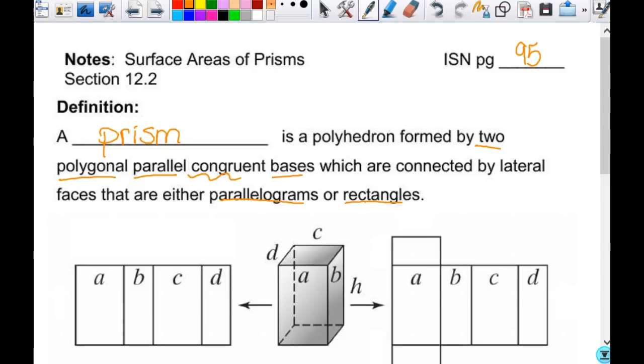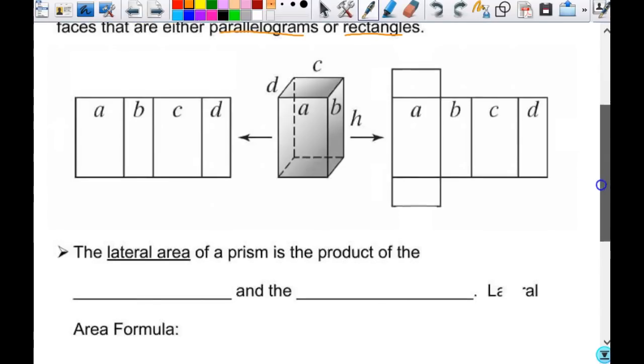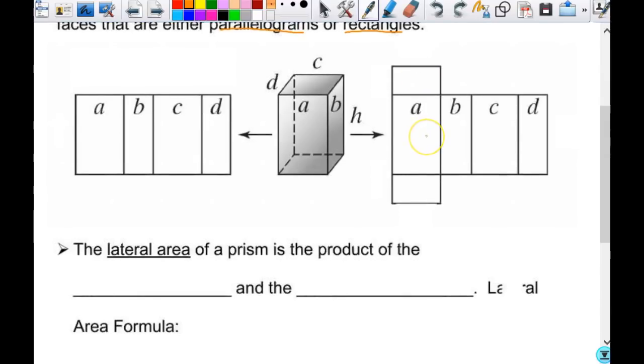Okay, I know that surface area is not brand new to you, but the way that you have done surface area in the past is either by finding the area of each separate piece from the net and adding them up, or by taking stuff and just plugging it into a formula that you have no idea where it came from. Am I right about that? Okay. So it is important to me, even though I know it's not always important to you, for you to understand where things come from and why.